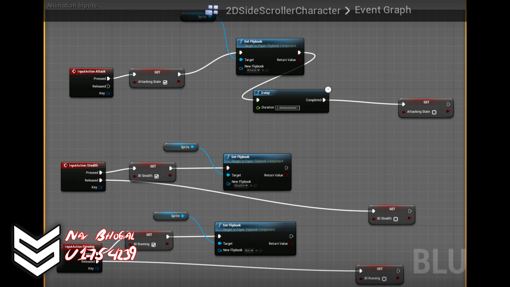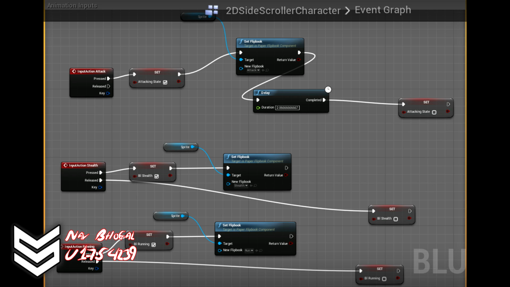Okay, so over here I have 3 sets of scripts, all used for obtaining a certain animation at the event of pressing a certain key. So for the top script, that was used to get the attack animation, or to get the attack state functioning. So I dragged off and added a set attacking state, and I had the attacking state ticked, and that linked directly to a flipbook, and under the new flipbook I selected the attack flipbook, as that was the flipbook I wanted to play.